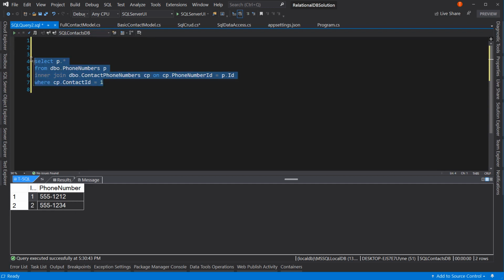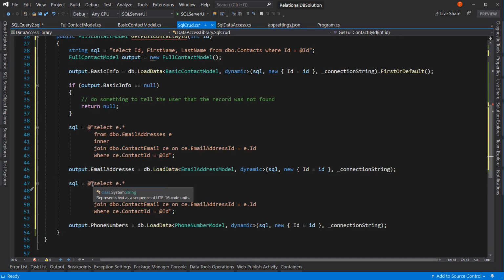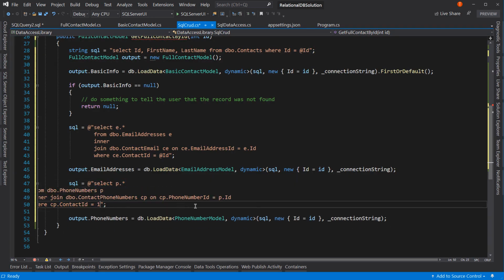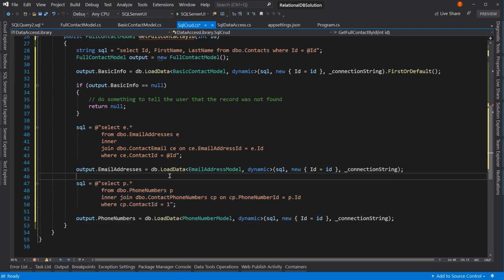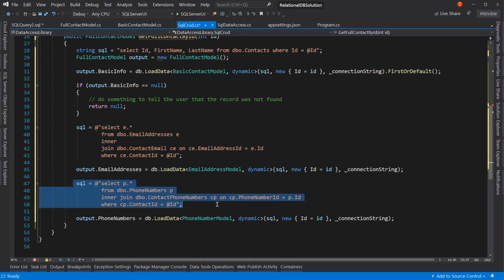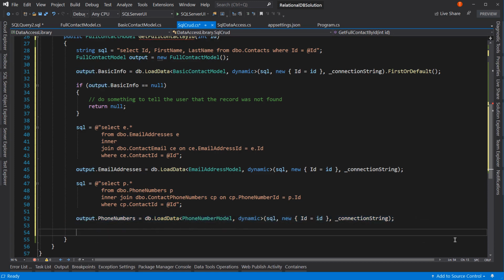of 1. So now we have this, we can copy it, come back over here, paste it in place, make sure we format it nicely, and also make sure we change that 1 to be @ID instead. Now in theory, this is going to read all the phone numbers associated with our record, and put them into the phone numbers property, sorry, not parameter, property.